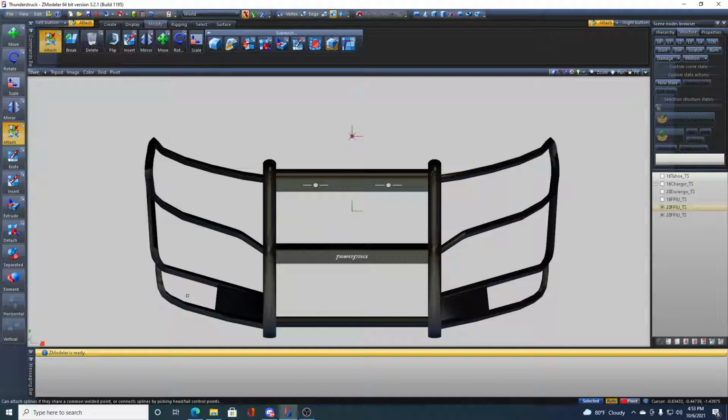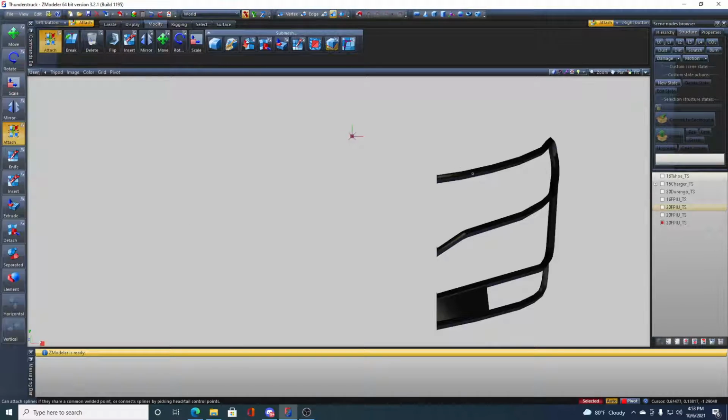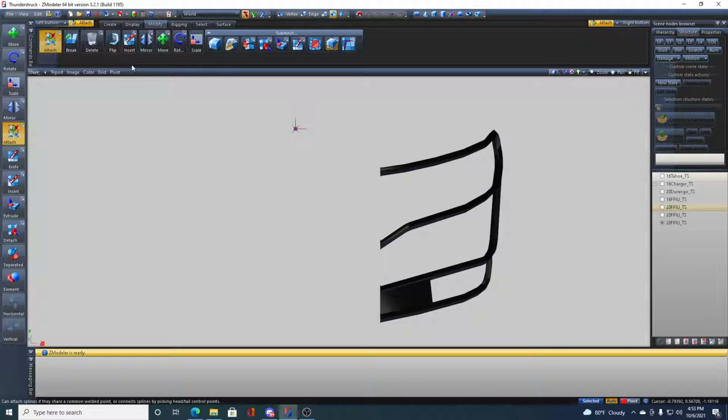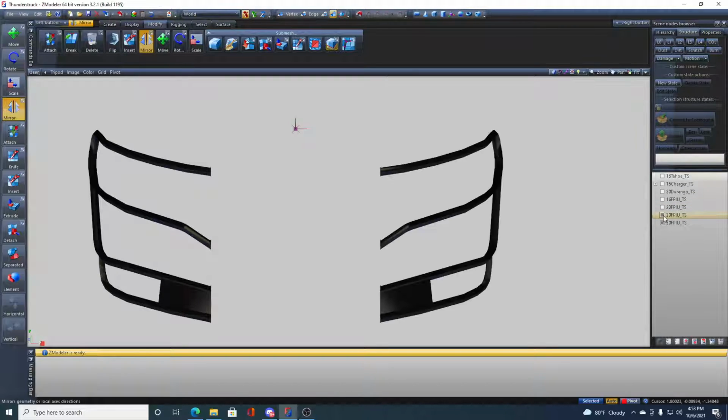So, how you avoid this whenever you're mirroring objects is very, very simple. I'm going to undo this right quick. What you want to do, instead of just hitting the mirror button and flipping it over on the X, you want to go right here to the options menu and untick all this stuff that's in here. Once you do that, then you tick mirror, flip over the X, make sure this stuff is on. I go to attach, grab it, attach it, boom. It doesn't flip, it doesn't do anything.